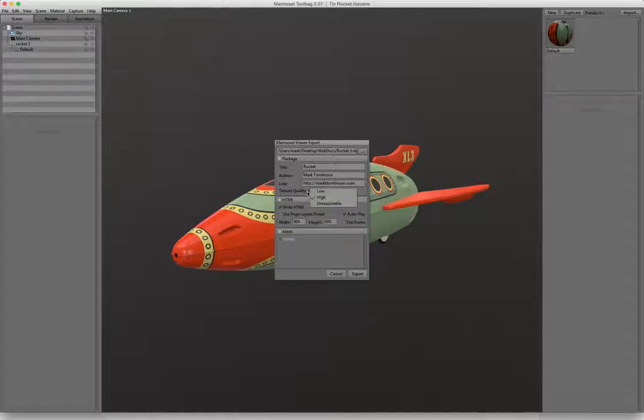Texture quality. Leave this at high, unless you're using really big textures. 2K is high, and that's pretty good for most web stuff. Unreasonable was 4K, until we wait a few years till 4K monitors come out, maybe. Low, I'm not sure, I think it's about 1K. And this is the default size.